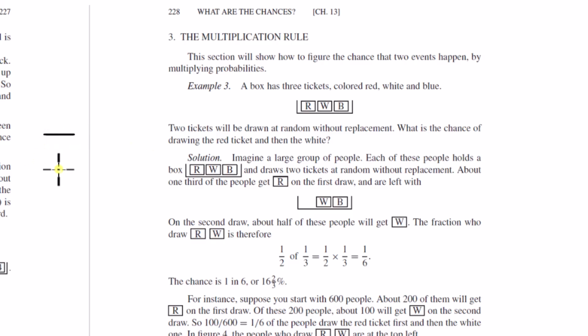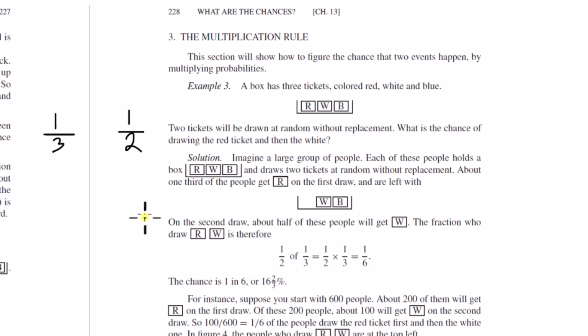Let's look at the denominator. What's the total number of possible outcomes here? We're just drawing one of these tickets from the box. Well, there's 3, right? 3 possible outcomes. Now, how many successful outcomes are there? Well, it's just 1. Okay, so there's the probability of drawing a red card. All right, now let's think about what's the probability of then drawing a white card. Well, there's 2 possible outcomes, and one of those is successful.